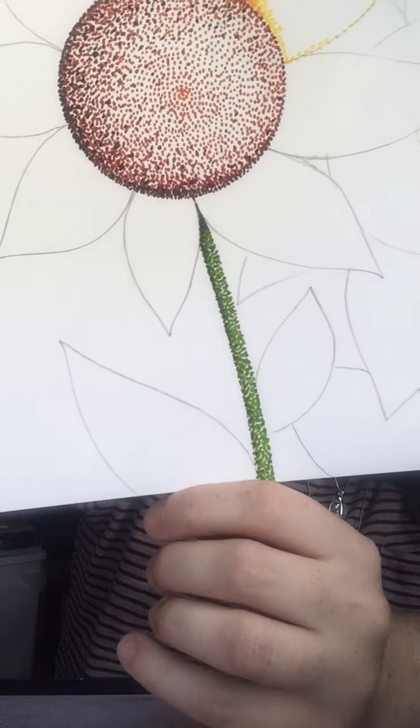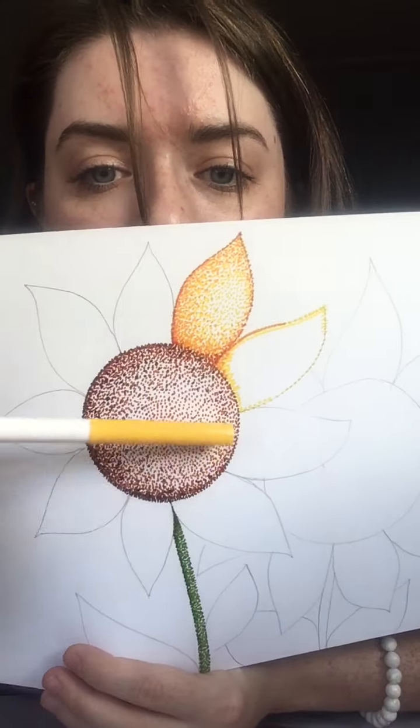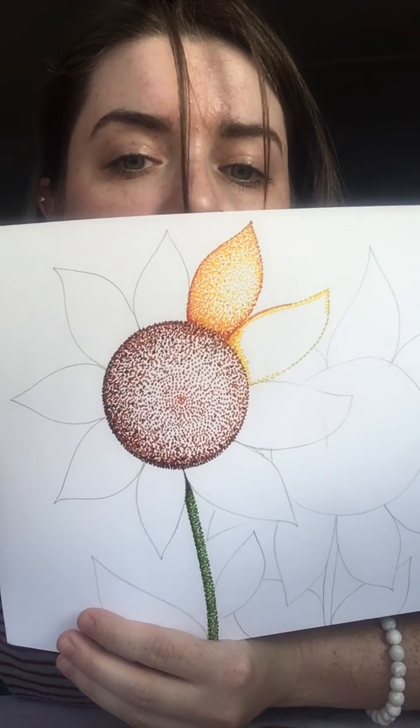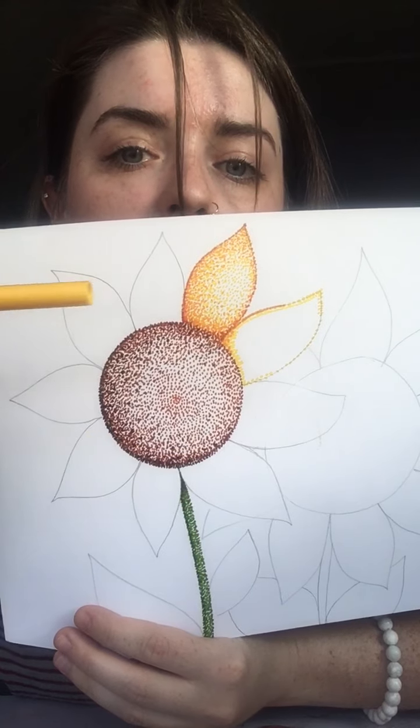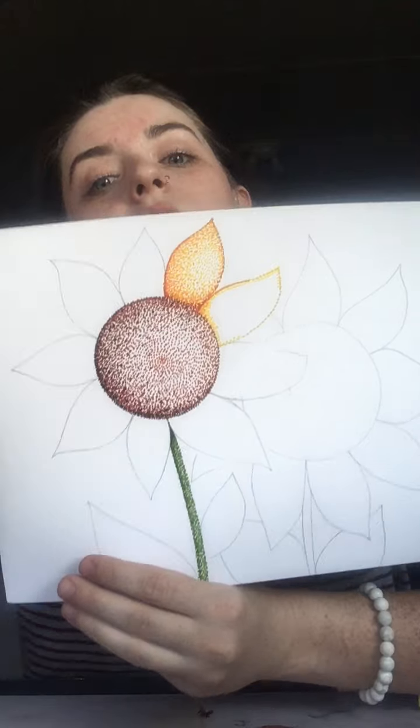You can see I did green for the stem and I'll do green for my leaves. I did some browns and added a little bit of black to the inside — the middle of the sunflower — and then I'm doing my yellows and a little bit of oranges on the outside too. But sunflowers come in lots of different colors, so if you wanted to make red, orange, burgundy, or even black sunflowers you could do that too.